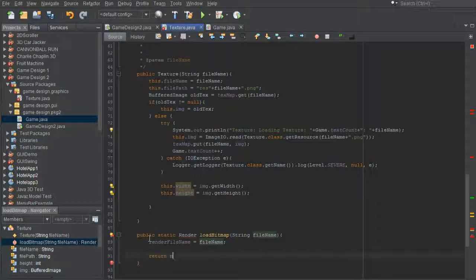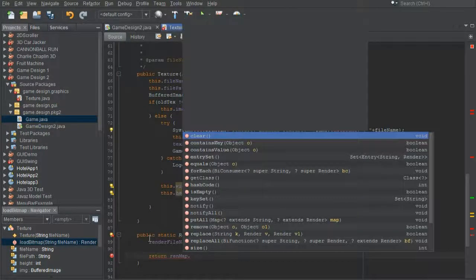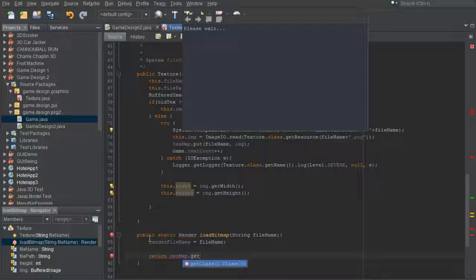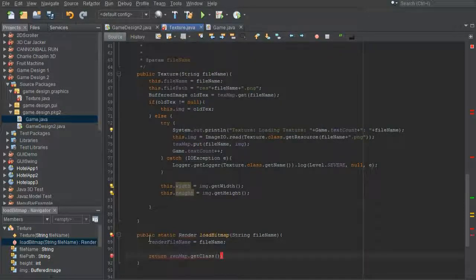Okay, and it's going to be returning an entry from the render map. And it's going to be get. Oh, not get class, just get.